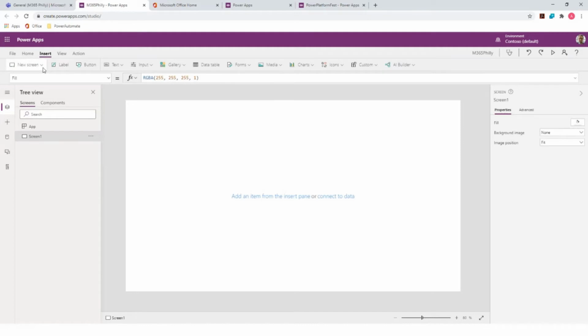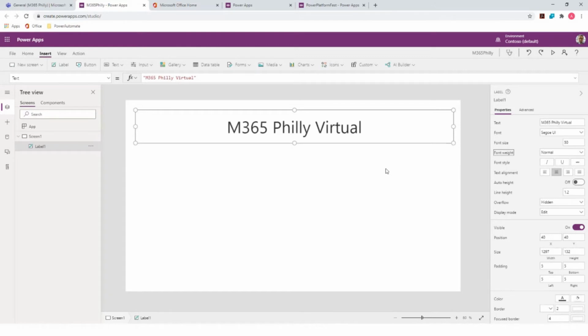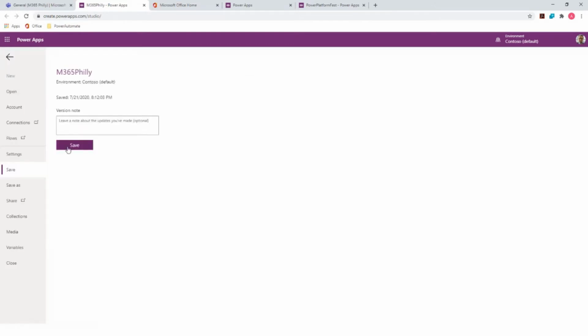So for this, I will quickly add some label. Yeah, make it big. Yep, and make it big. Font size 50 maybe. Yes, good enough. I will save it.